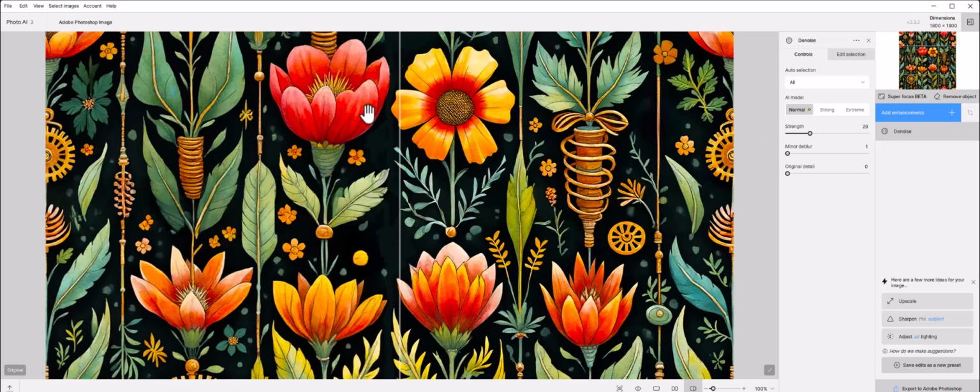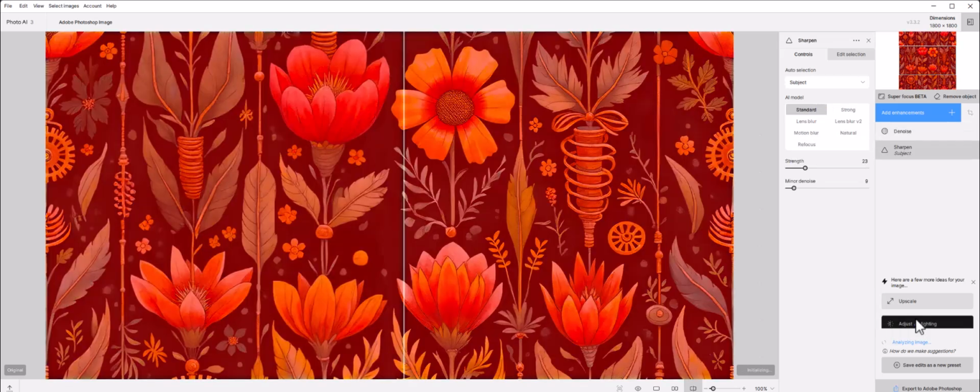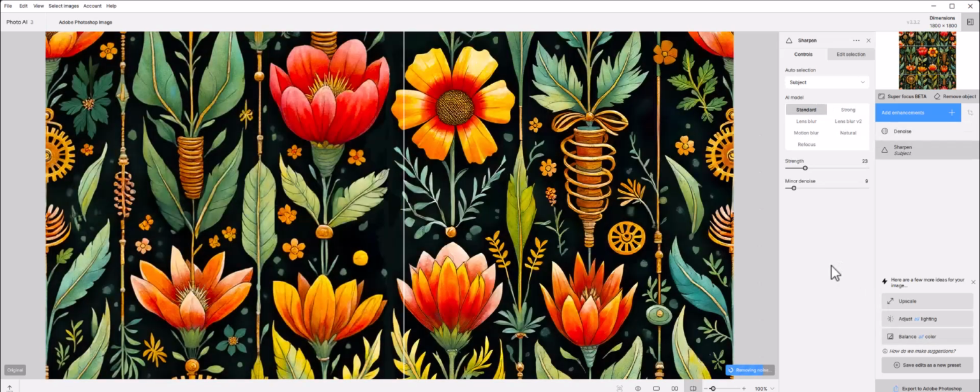All right, left side not done, right side done. So as I go like this, you're going to see, ooh, pretty cool. We're also going to sharpen it, recommend sharpening. So that's what I do. I do the recommendations. I don't usually touch the lighting or the color because I do like that. And let's see what we have.